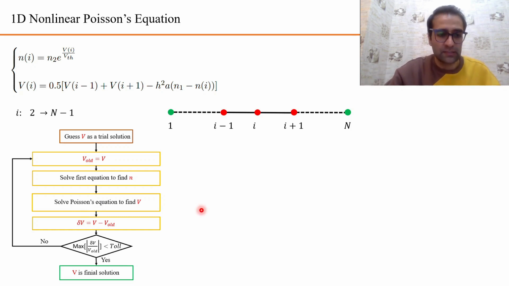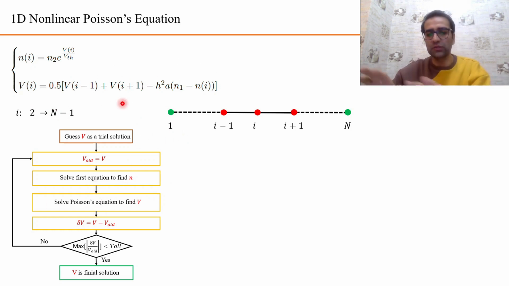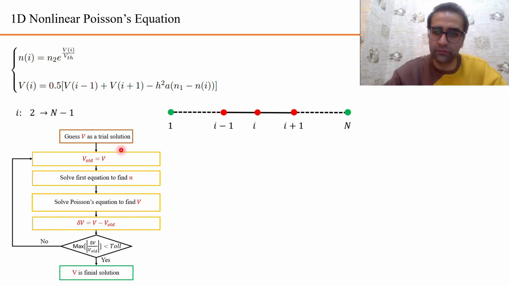And what else? I think, okay, we have the equation. We need to define some grid number, we need to define the parameters, and we need to calculate this equation inside this loop. Therefore, we need to implement this algorithm and this equation in some code. I will use MATLAB for writing this code, but you can use any software because what we need here is just some basic calculation.